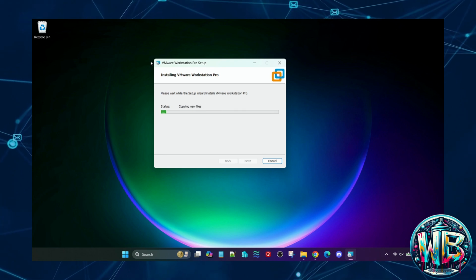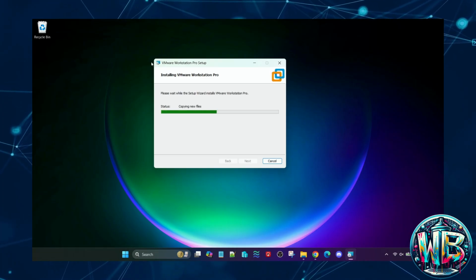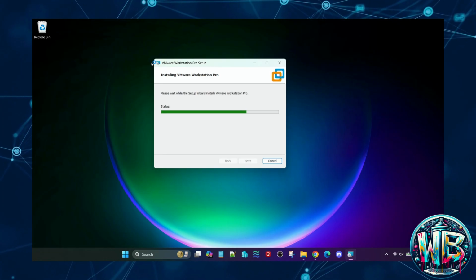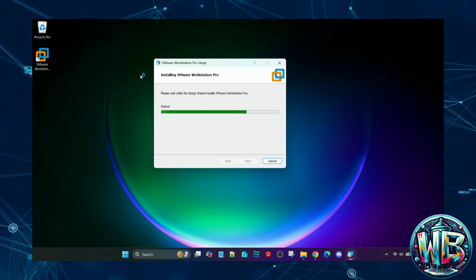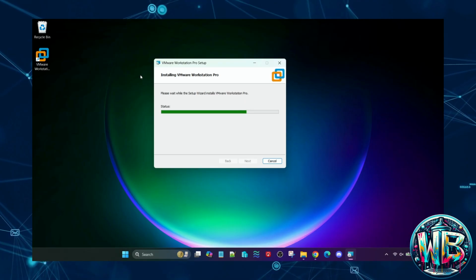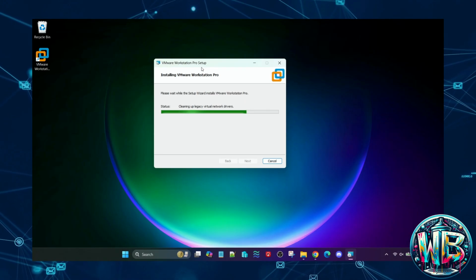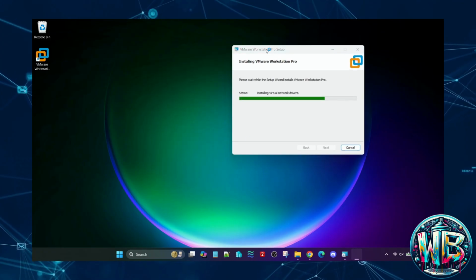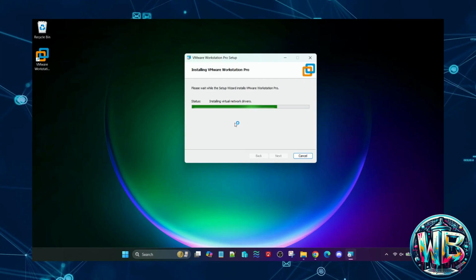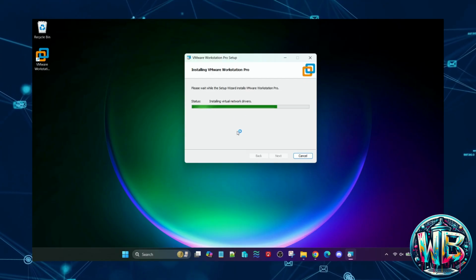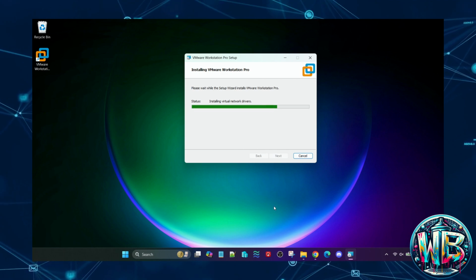Nothing really fancy here, but as a part of getting Metasploitable2 up and running, I figured this might be the first time that maybe you've installed VMware Workstation Pro and utilized a VM like this. So I want you to see how it goes, step by step in the tutorial here. We can see what's going on in the background. It is installing virtual network drivers. Let's go ahead and let that cook for a bit.